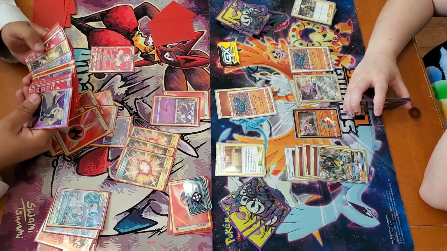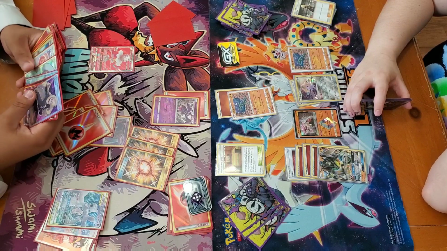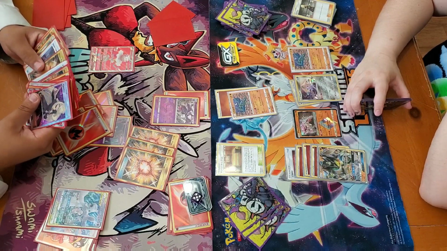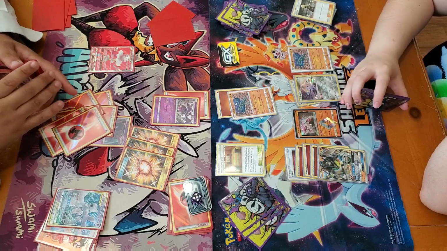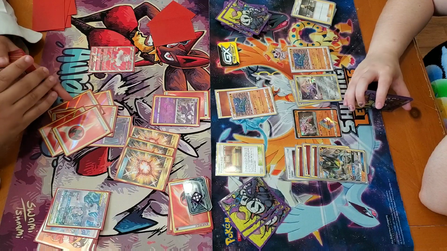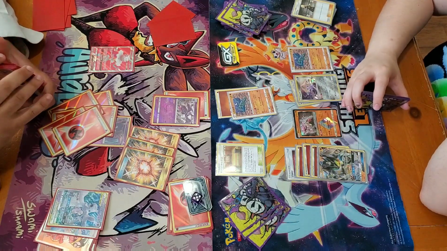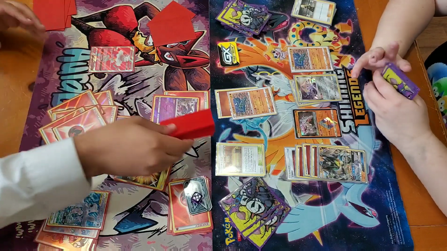How many energies are left in this deck? There should be lots of energies, right? One. Ooh, not many. We'll see, I guess. The double custom catcher could be problematic, too. What else could I do? You don't really have a lot of things I can hit.